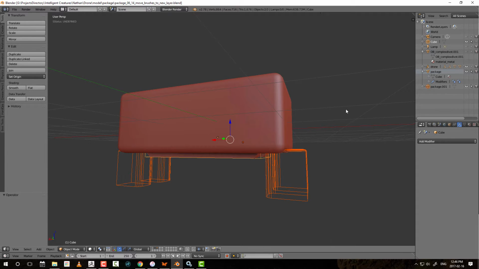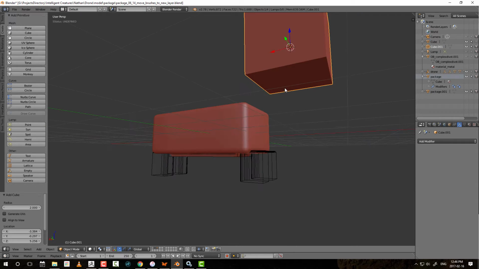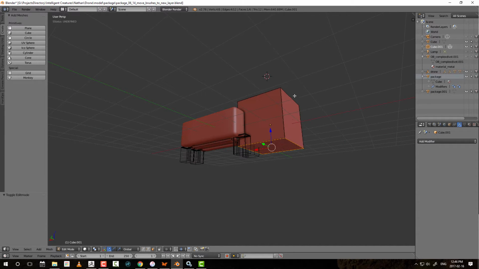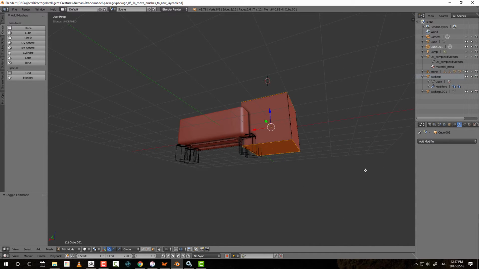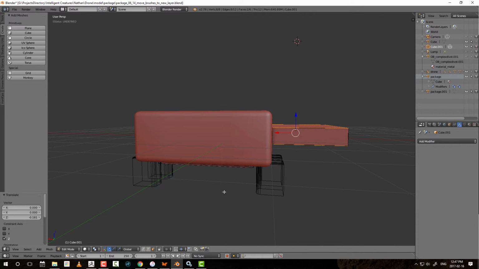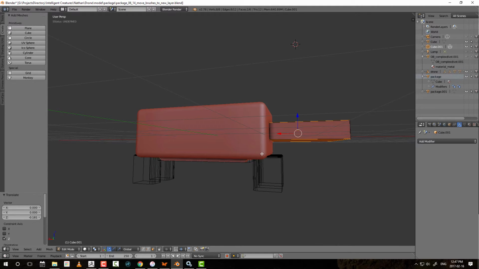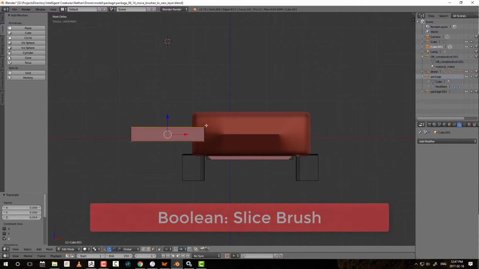Next I want to add a slice through this object. And I'm going to do that by creating yet another object, so a cube, and I'm going to place it where I need it. Enter the edit mode. Select the top and bottom faces, scale on the Z until it's just the right thickness that I need. Move it until it's fairly equally distanced from top to bottom. And of course the way I'm going to see that is by pressing 5 and then 1. And that's pretty close.